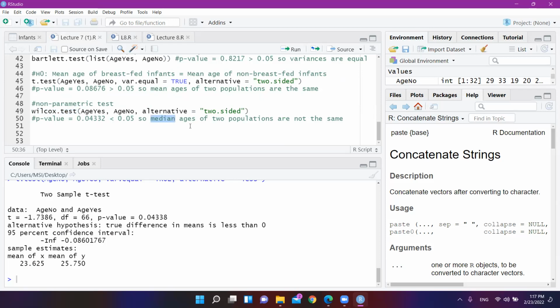In non-parametric statistics, you might have learned this in the mathematical statistics 2 course, we usually go with the word median, and there's a reason for that. Why we go for a non-parametric test is because the data are not normally distributed. So that is the major thing that we are considering. We do the Shapiro test, the normality test, and if it is not normal, we go for the non-parametric test. The data are not normal means anyway it is skewed.